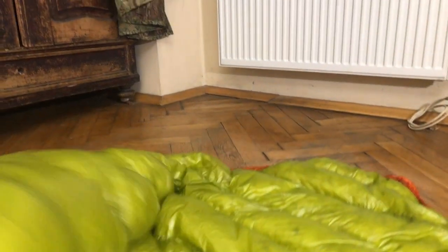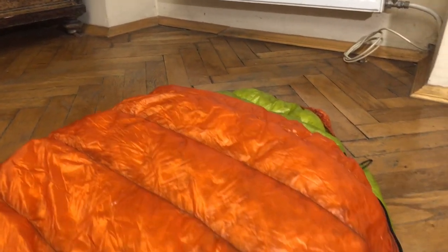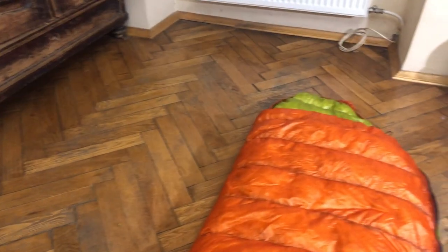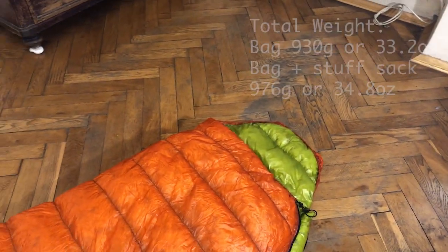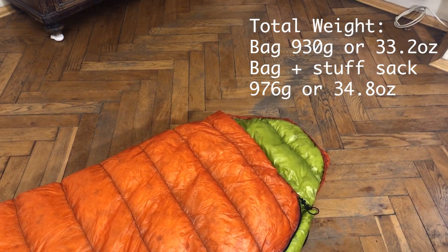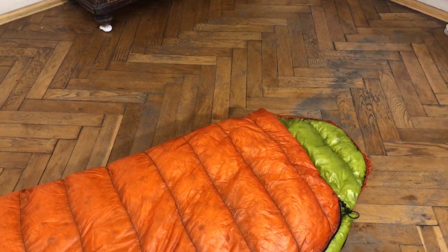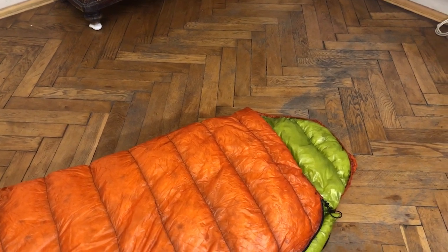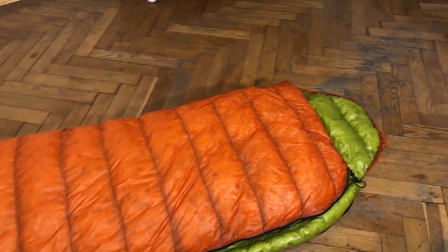Now, in terms of time, it took me about 5 days, not full days of course, but afternoons and evenings. The total weight, like I said, is 976 grams, or just shy of 35 ounces, and that's even with a compression sack. Without the compression sack, it's 930 grams, so 34 ounces.